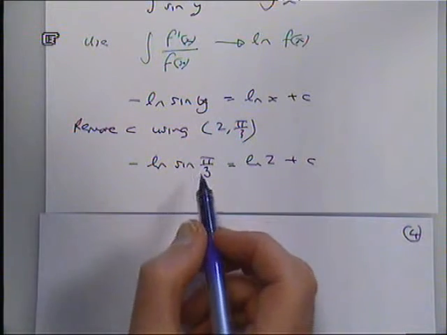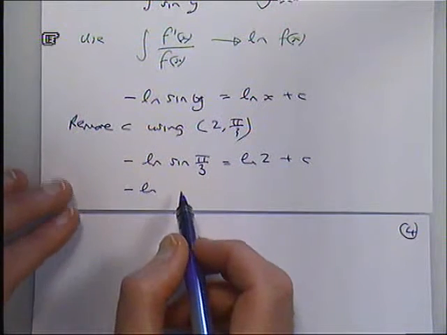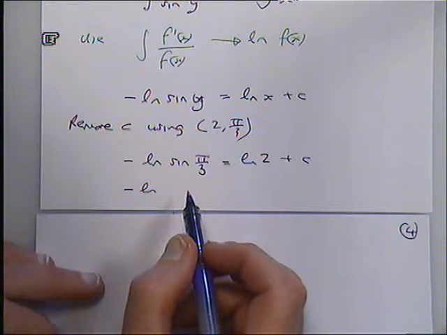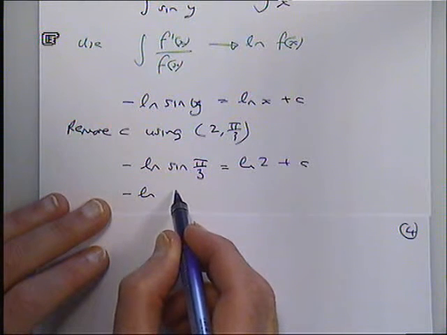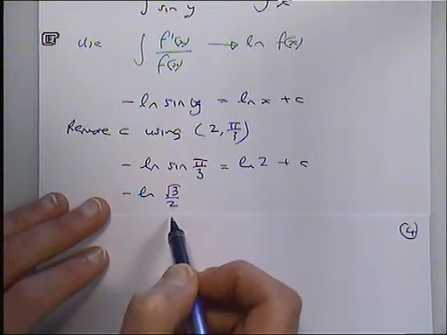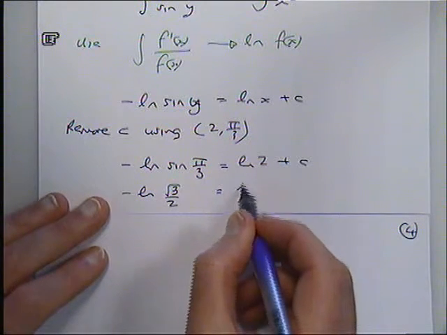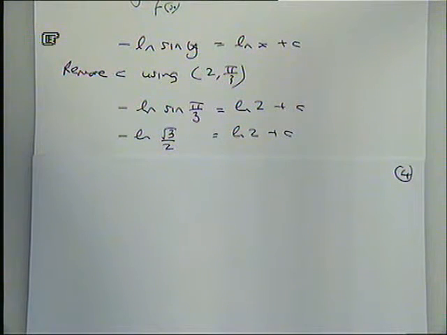Right, so I need to do what sine of pi by 3? We need to be in radians. If we're doing anything to do with calculus, integration and differentiation, we need to be in radians. Root 3 over 2, yes. Sine of pi by 3 is root 3 over 2. Okay. Log of 2, well, that's just log of 2, isn't it? So we've got that. Really, I needn't have said what I just said about the radian thing, because you'd converted it into degrees, haven't you? And that's fair enough.